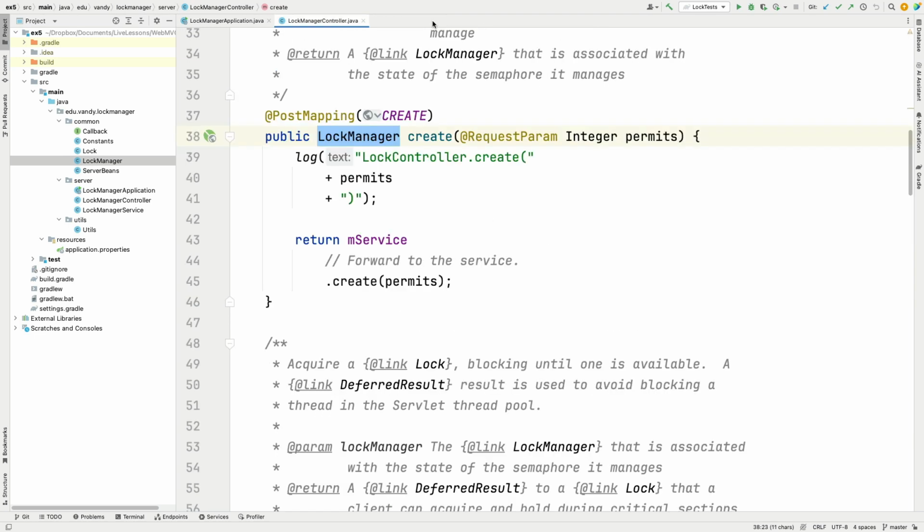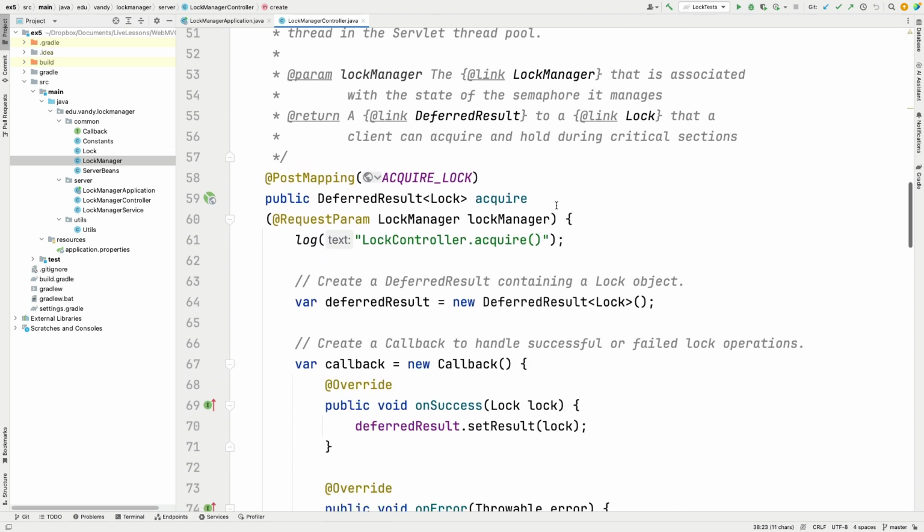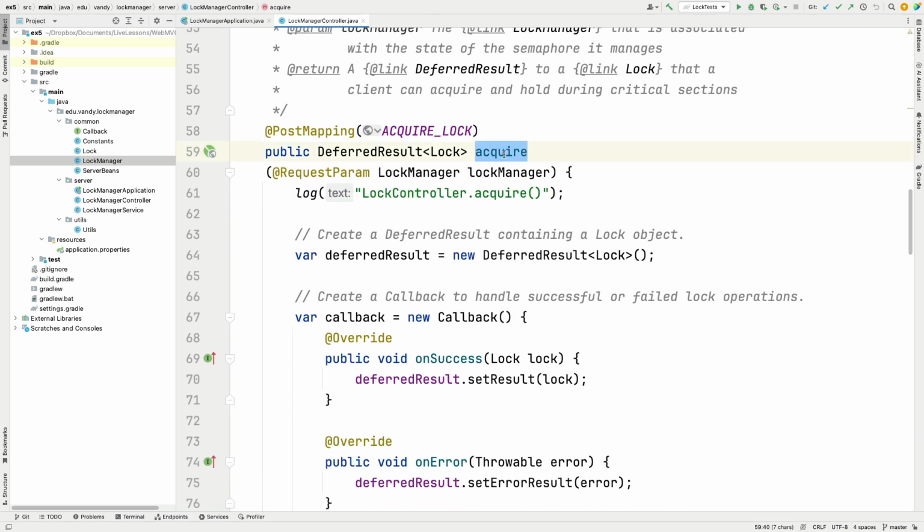And what's cool about this is it's a user-defined type that we make. It's not part of Java's standard class library. And we can pass that back, and Spring knows how to encode this object in such a way that we can pass it from the server, which is the factory method here, back to the client, and then the client can invoke operations on it. Let's go take a look down here at acquire. This is the more interesting method.